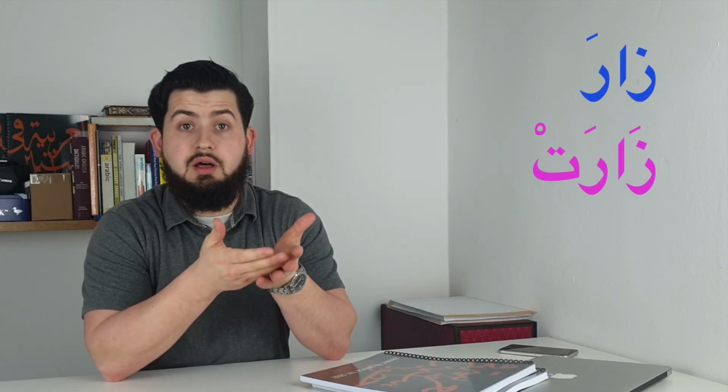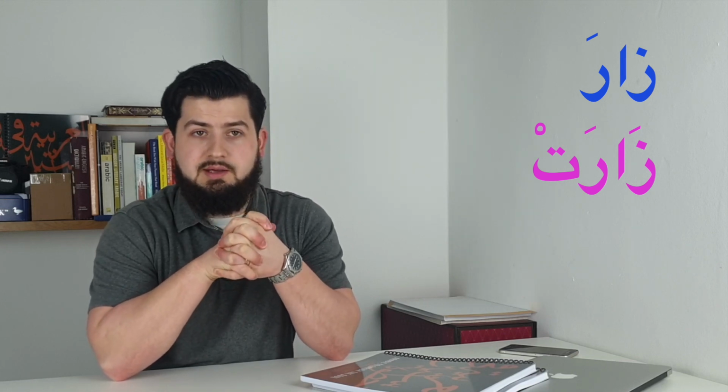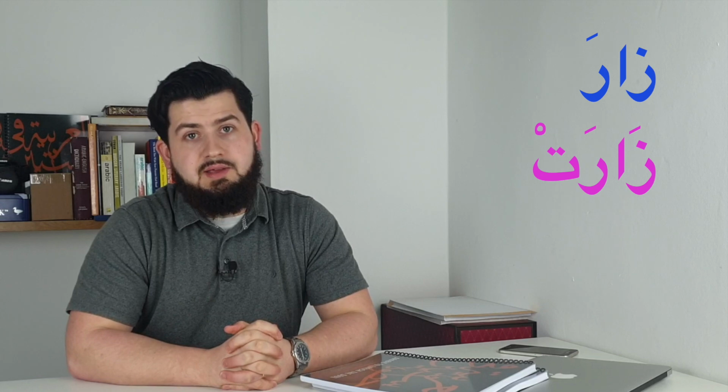Whatever that root letter is, whatever the alif was a disguise for, will tend to be the sound that we use as well when we conjugate this verb in the past tense and we start to take out the long vowel. So for example, with the verb zara, he visited, zarat, she visited, and then it starts to get a bit complicated when we start to put a sukoon on the ra at the end, because Arabic doesn't want to have zarta.